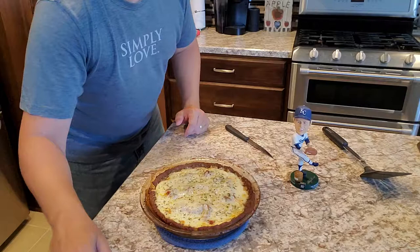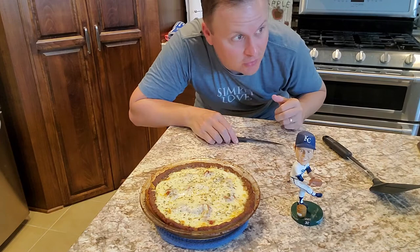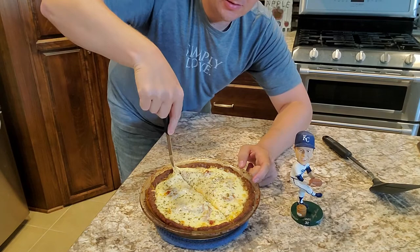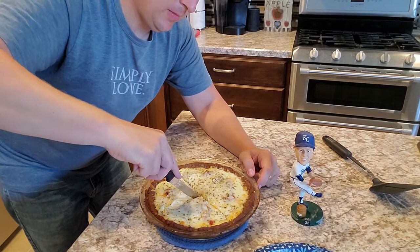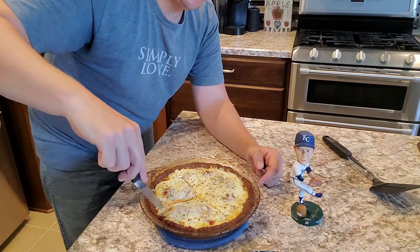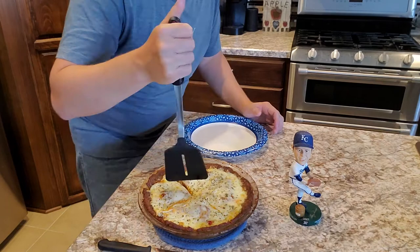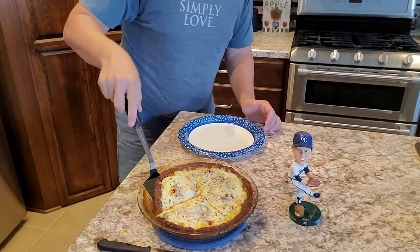Mason's ready to eat — he is hungry. It takes dad too long when he makes these videos. Here it is — nice outside crust. Notice we didn't have to spray that at all because of all the oil and grease. We cut right into this bad boy. I know you're hungry, Mace — why don't you hand me a plate? Let me see how this looks — you want a big piece? You're going to need a fork for this, my friend. I didn't let it quite sit out for those five minutes because he's so hungry. Cheese is running off — oh my goodness. You know what this reminds me of? What I haven't made in a long time is that low-carb lasagna — also has a sausage crust that features a lot of ricotta cheese. Look at the cheese pull!